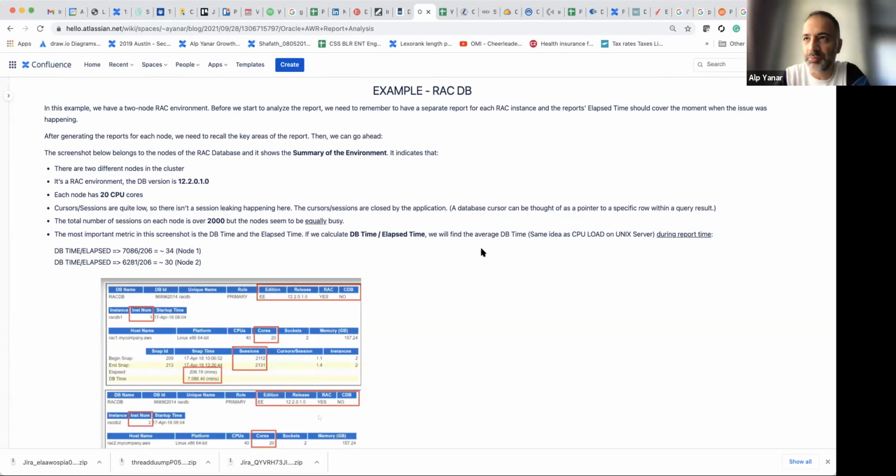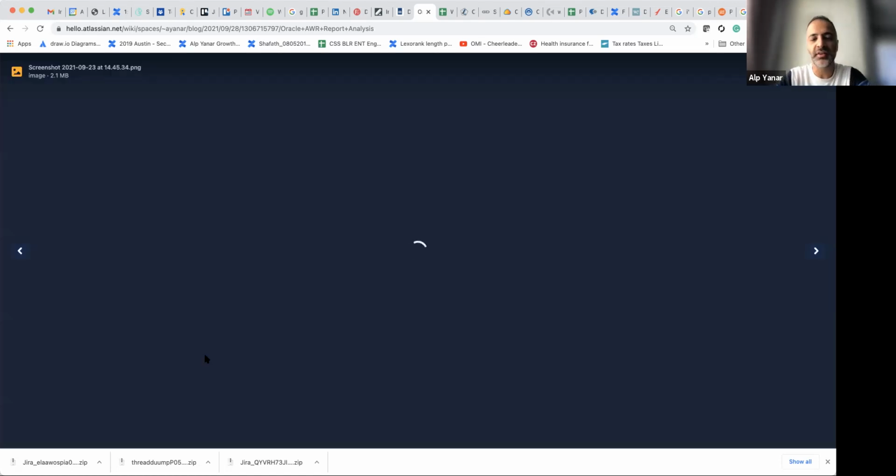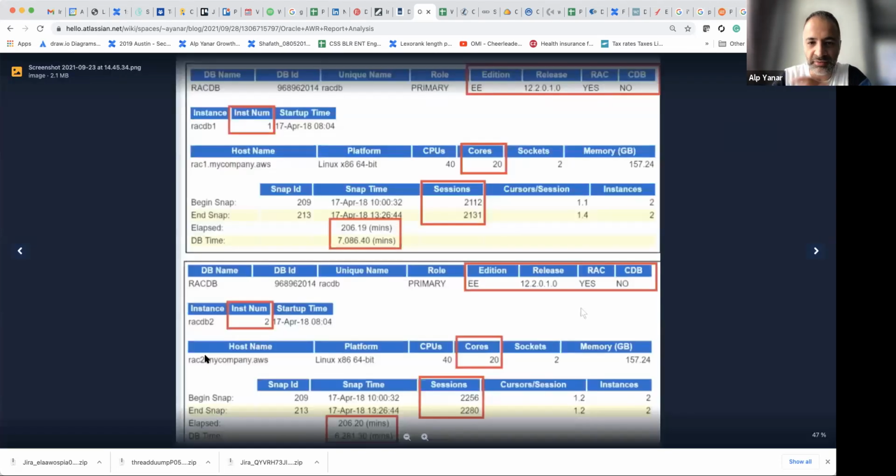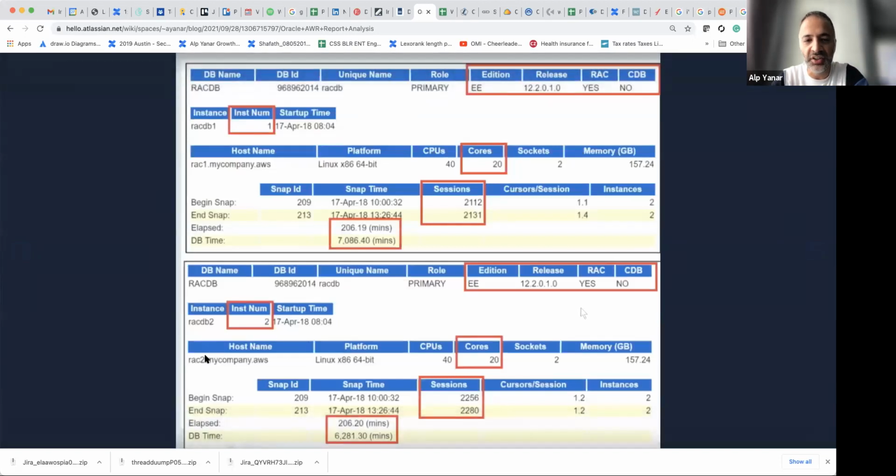This is just to help us understand what an AWR report is and how we can read it. I want to share this screenshot, and I highlighted something here. When you check this one, this is the summary of the environment. I told you that the first section we need to take a look at is the summary of the environment. What do you see here?